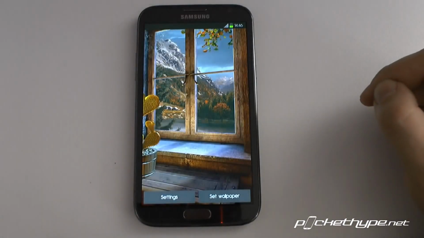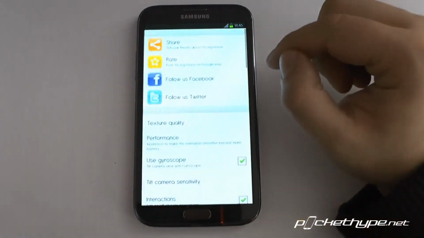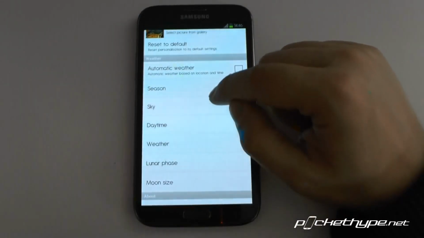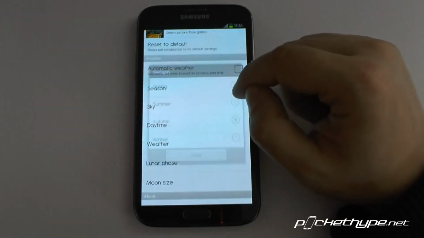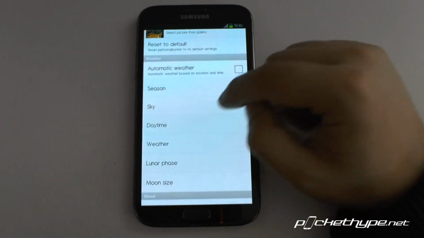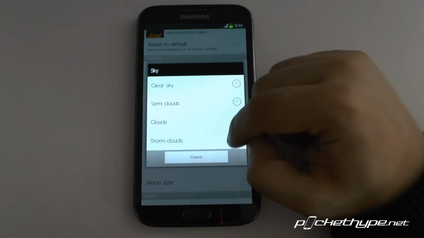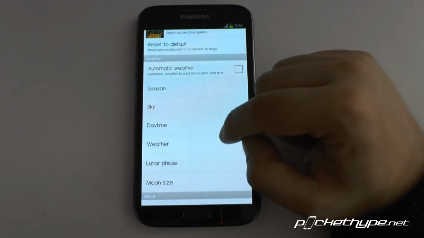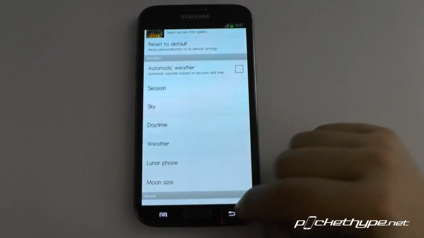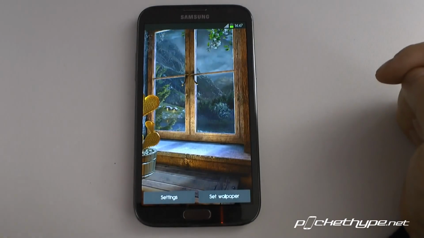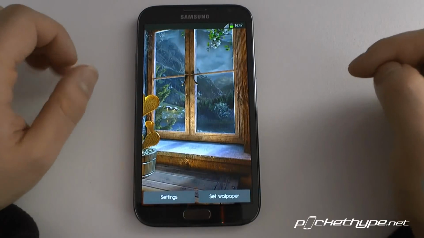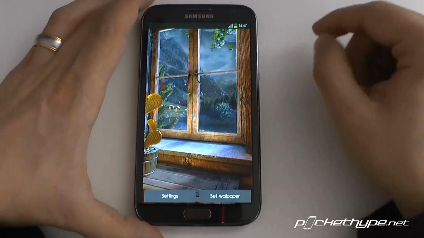And now you have a little rainy weather. Let me just go ahead with storm as well. Let's put a little springy, springtime that is. Then let's put stormy clouds and set it to storm as well. Then you should have a little thunder strike going on. Yeah, there you go. See a little thunder strike.